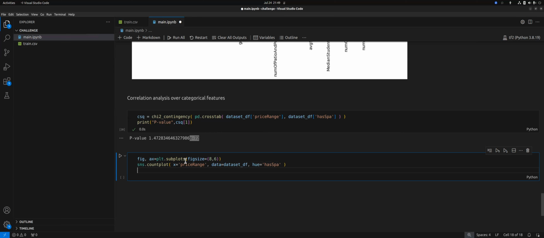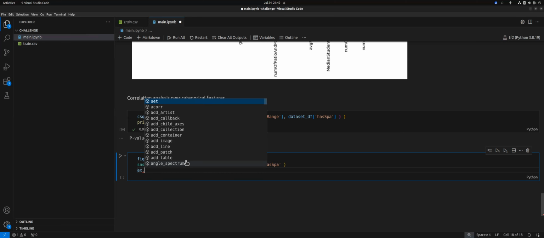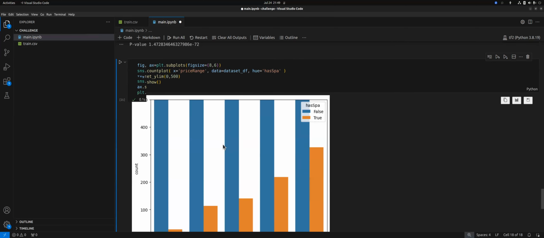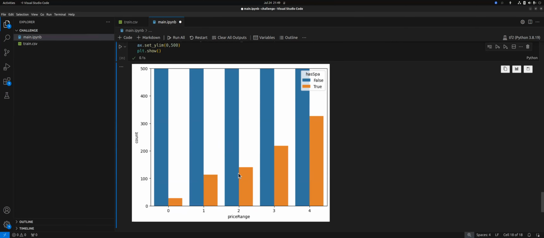Yeah, it's all okay. Let's set a limit in the y-axis, 0 to 500. Yeah, that's what I'm going to show. Let's see it. For example, in that case, we see that the price range is kind of correlated with HASSPA.